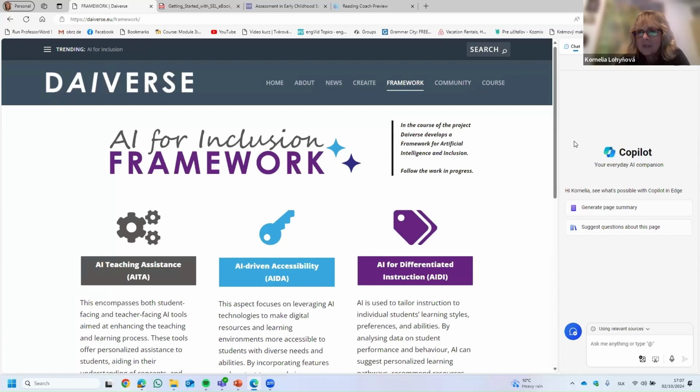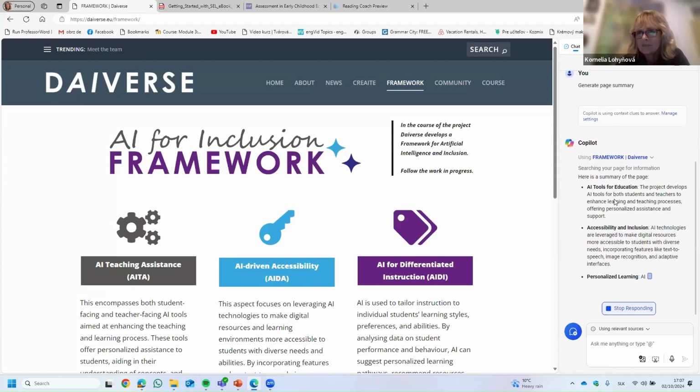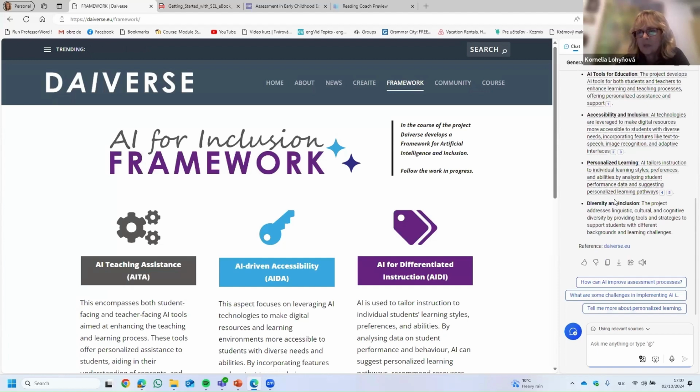So with Copilot, that you can see in the right corner, I can open it and I can generate a page summary. In a minute, yes, this is what I do sometimes: I open a web page and it can help you like this. And of course, there are some questions, or I can ask directly using the microphone.